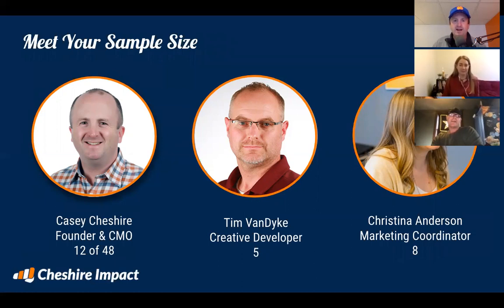12 out of 48. I can update that number. It is now, gosh, what is it? It keeps getting larger. I believe it's 18 out of 48. Wow, it keeps growing. 18 out of 48 is the number of mountains I've climbed in New Hampshire that are above 4,000 feet. It's my goal to climb all of them. Tim, take it away.